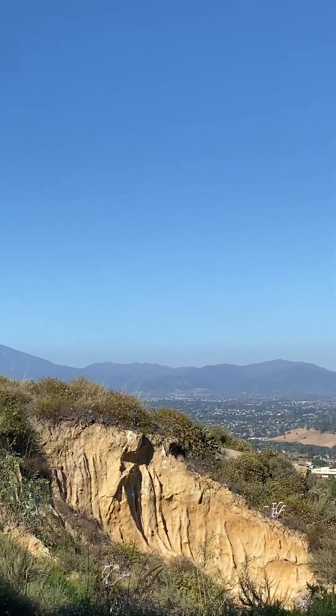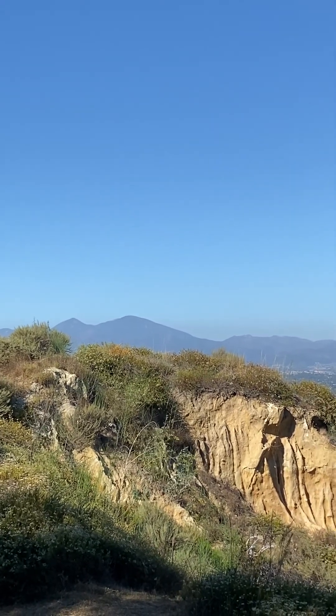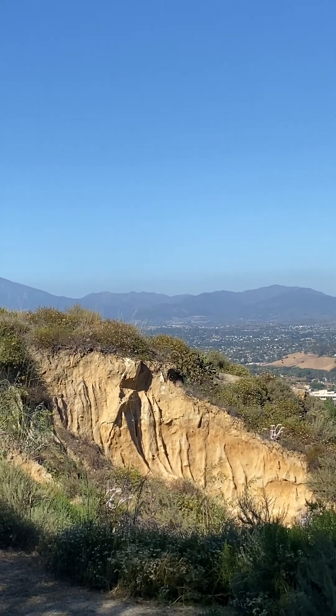Do you see those mountains in the background? Those are the Santa Ana Mountains, with its peak Saddleback Mountain — Santiago Peak there. The San Andreas Fault Region lies behind those mountains. Uplift and erosion of the Santa Ana Mountains bringing all this sand to the oceans — and on top of that, limestone, the Monterey Formation. More evidence that the Niguel Formation formed under an ocean is behind me — when they were building these communities and shopping centers, the contractors were grading and digging into that Niguel Formation. And guess what they found? Huge whale bones, complete skeletons, big shark teeth, small shark teeth, fish bones — more evidence that this area was covered in an ocean.